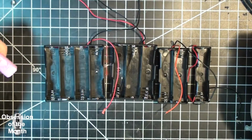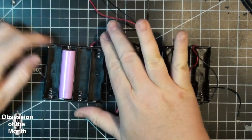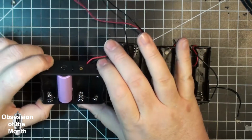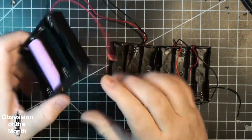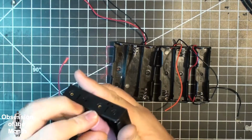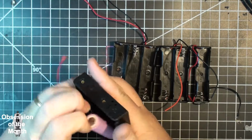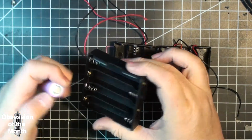Anyways, as you can see, they fit in here just fine. It looks like, and I have nothing to test this with, but it looks like you can even put protected cells in here. I think there might be just enough room for them, but I can't be 100% positive.